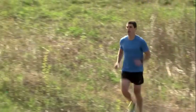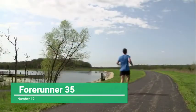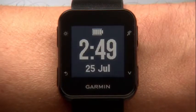Forerunner 35 makes it easy to take your running to the next level. Let's learn about the watch's basic functions and get ready for your first run. Start by making sure your watch is fully charged. Now, let's get familiar with the keys.